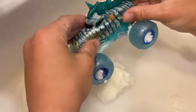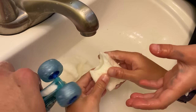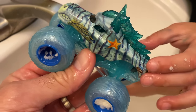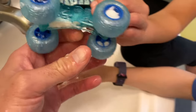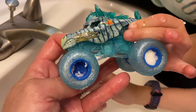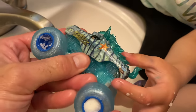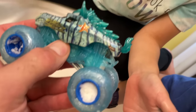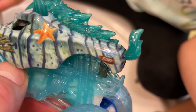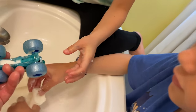Look in the sink, you guys. It looks like a horsepower, but like a water horsepower, like a seahorse. Yeah. Hey, you know what? I think it's called Zebra Star, because why is there a bunch of stars on him? It does look like a zebra. Wait, it's right there. It says... What does it say? Is there a name on there? Yeah. It says Monster Jam Surf. Oh. Surf versus Earth. That rhymes.